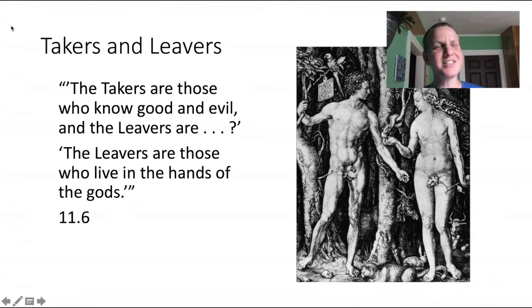So one more thing about the takers and the leavers is that leavers have this sense of history, a sense of cultural transmission through the ages, through generations, that they come to know, they come to have knowledge of how to live through living close to nature and being connected to their history, which has developed over generations through millions and millions of years.